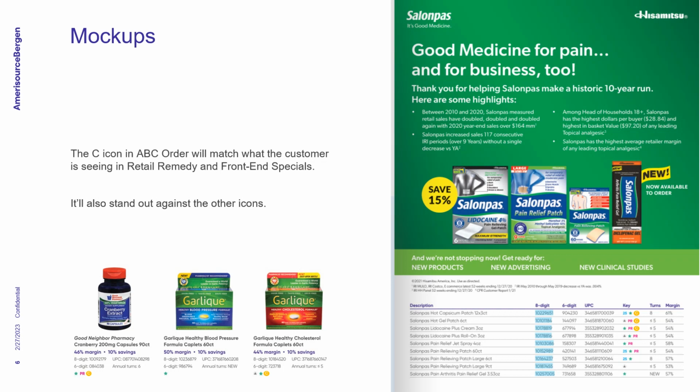The bottom portion of that slide in front of you shows what it would look like if you did a per item ad, and then the right-hand side of the slide would show what it would look like if you did it in a full page ad listing. So again, that just kind of speaks to the cross promotion of this program, of how we're integrating it through all Custom Connect channels so that you can participate in the consumer catalog and execute your regular Custom Connect promotional plan that you already have in AB setup.